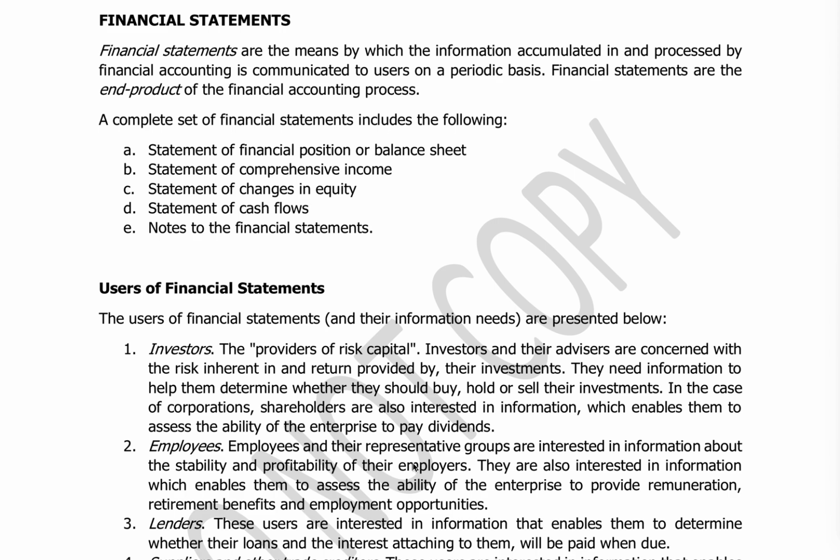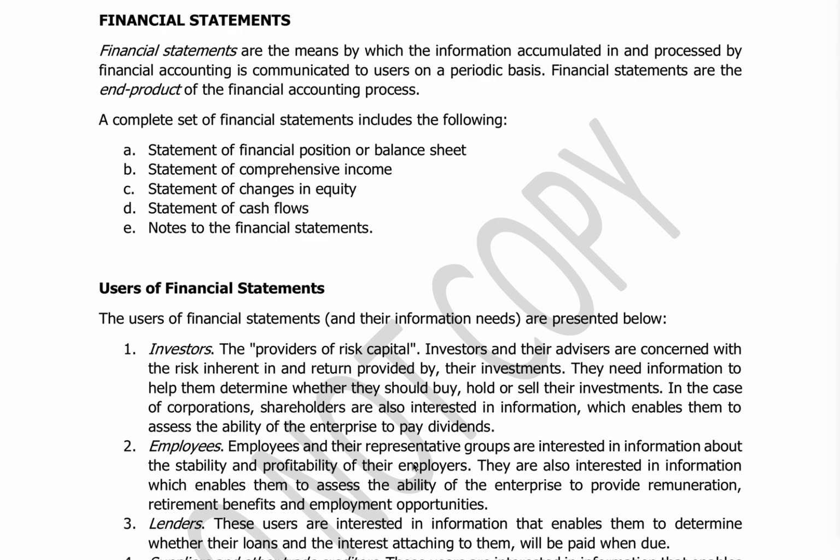Number 1, statement of financial position or balance sheet. So, yung balance sheet mo, ang formal na tawag dyan ay statement of financial position. Remember, bakit sinabing statement of financial position? Ano ba ang lagay ng company? Ano ba ang position niya? Asset position ba siya? Marami pa ba siyang properties? Or liability position ba siya? O marami na ba siyang utang? Gusto nilang sabihin kung asan ka na? Marami ka pa bang asset? O palubog ka na kasi marami kang utang? Kaya yan ang tinatawag na statement of financial position or balance sheet.